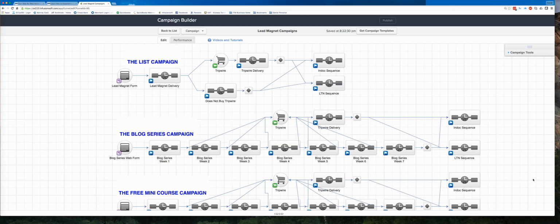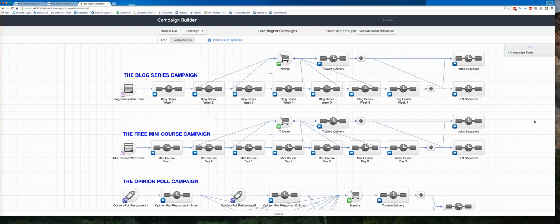For the blog series campaign and the mini course campaign, the campaigns are identical. The only difference is, I would imagine your blog would be a week timer where the mini course would be a day timer, but it's the same functionality. They fill out their email address to be able to get notified.